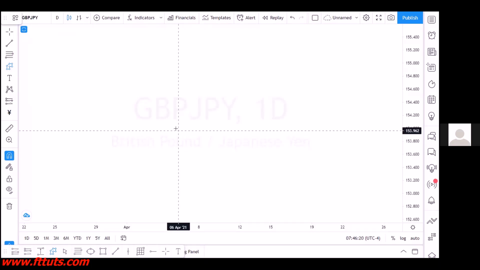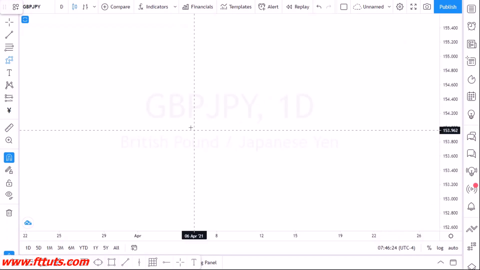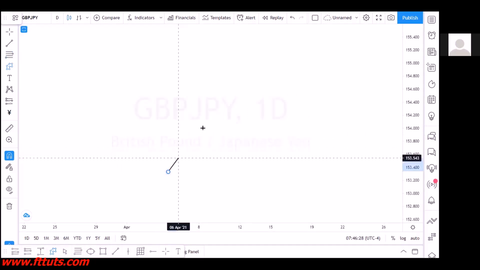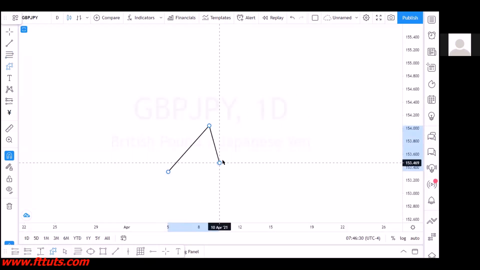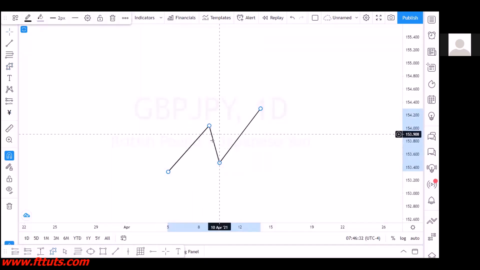Those are called liquidity. They don't mean dumb money, price taking out retail traders inside a trend. Let's take for instance, this is an upward trend. Inside this trend, here is a downtrend, which people might call a counter trend. Yes, it's a counter trend because you're going against it.